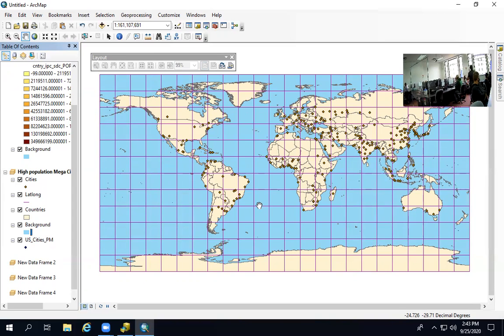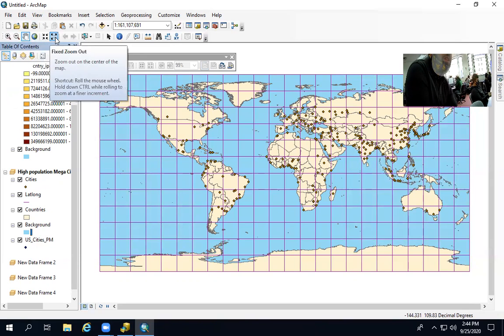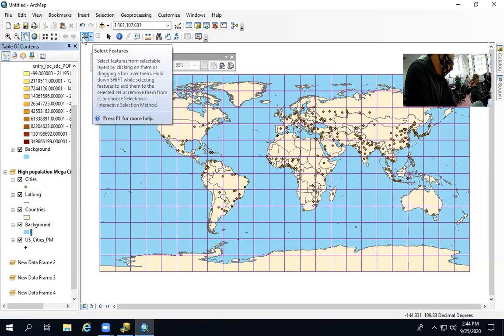Selection. Using select by attribute. You remember we did some selection before using the attribute table. I can see here when you see this blue table. We're going to do it differently now. We're going to search for something based on an attribute. So let me show you guys first what selection options I have. You're going to notice here in the main icon button, I have this guy here, select features.